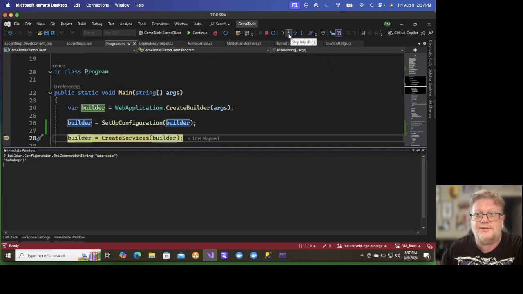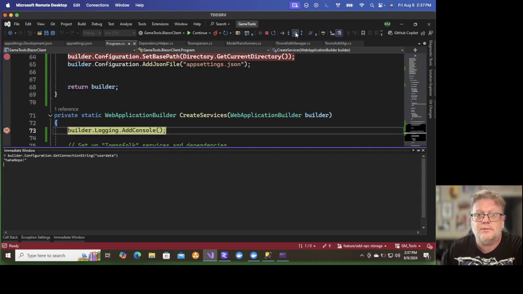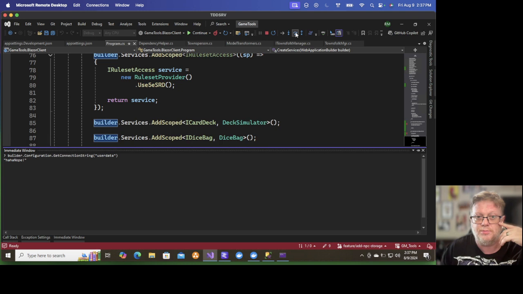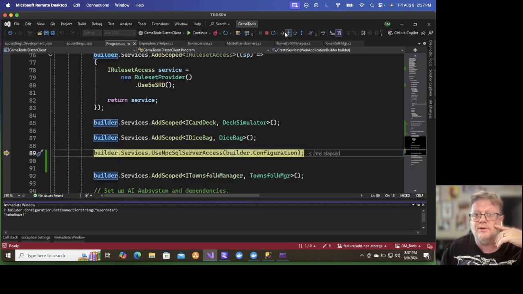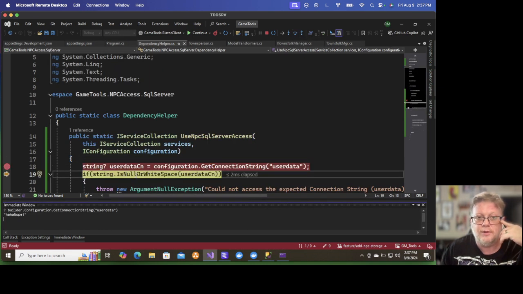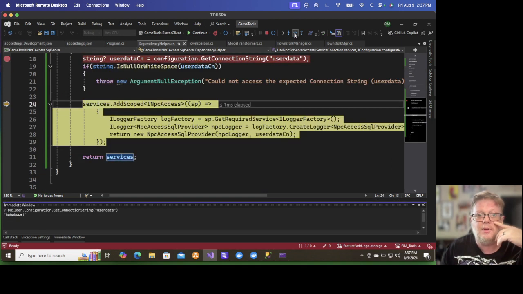Now, step into create services. We've added our console logging, scoped. Step into this one. User data just says haha nope. Good. Add scoped NPC access, providing a logger.